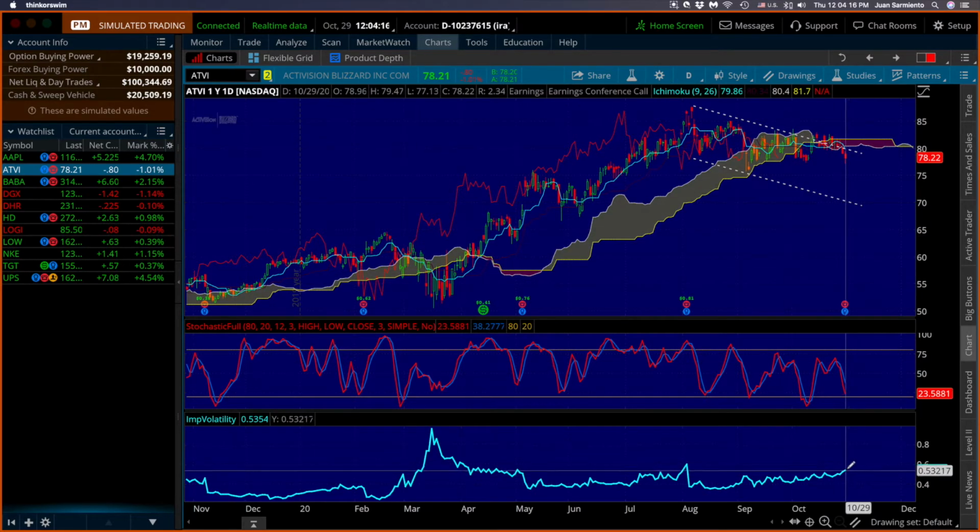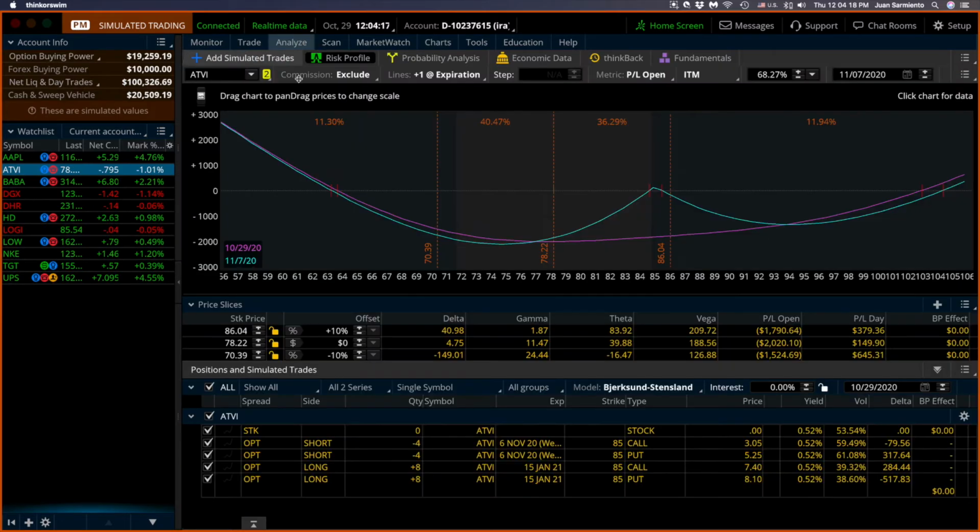Look at the volatility, it's way up here. So let's take a look. And we are here, all right? So what do we want to do? We can sell puts. We can leave the position as it is. Look, deltas are slightly positive. I like that. Okay, so if the stock goes up, we'll do fine.